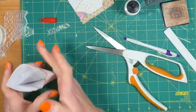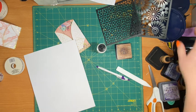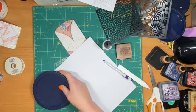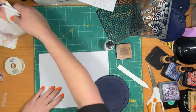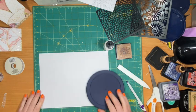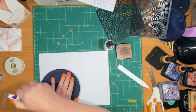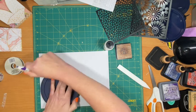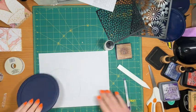Okay. So let's let that dry. So that is two that are 7 inches. Other, there they are. This is a 6-inch circle. And I'm going to do the same thing, is just cut it out. Like we're in school.